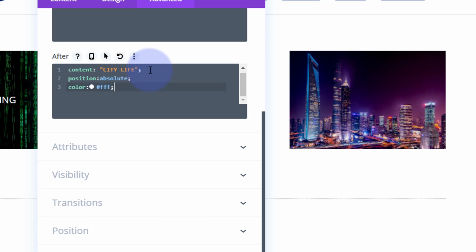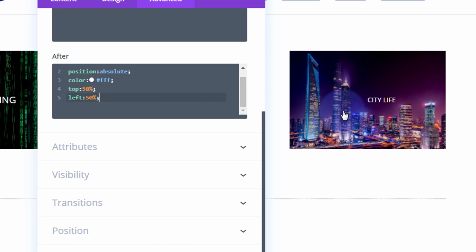And now let's make it where we want it, which is right in the middle. So we're going to say top 50% and left 50%. Top, colon, 50%, semicolon, and left, 50%, semicolon. As you can see, it's right there in there. It's not perfectly in the middle, and I want it a bit bigger than that.